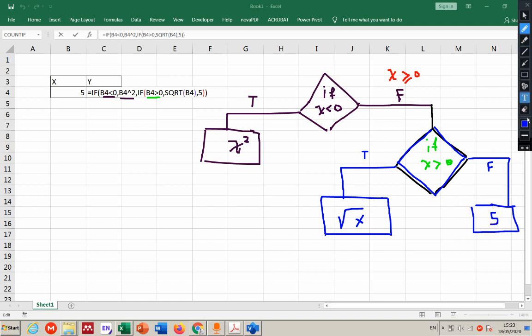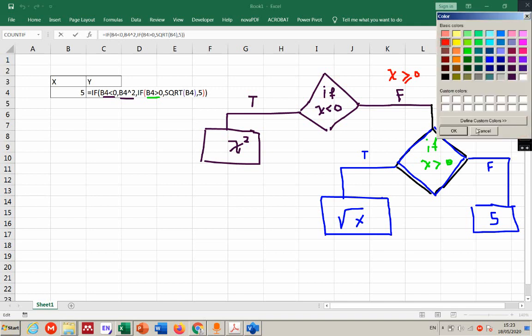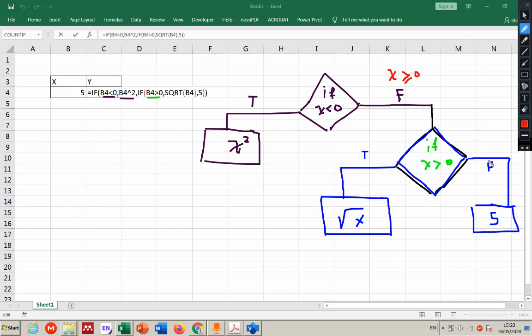Well, now you realize that the false here contains what? The value of x is already greater than 0. It comes here, and I'm checking for greater than 0. So only if x is equal to 0 is it going to come here. Remember, nothing goes into this part unless x is greater than 0. I should have known that it's already greater than 0, so no need to check this one.